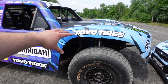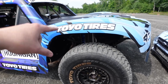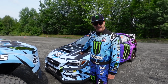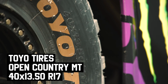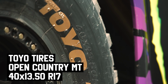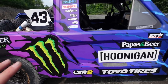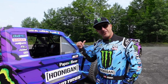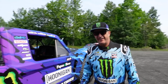So quick detailed breakdown on this. 474 cubic inch big block, makes 1,100 horsepower naturally aspirated. Yep. V8 versus flat 4. Turbocharged versus NA. Big old 17-inch KMC beadlock with a 40-inch Toyo Open Country MT, which is a race spec tire that, you know, basically it's all Baja stuff. The weight of this vehicle is 6,400 and I believe 50 pounds. So a little more than double the other vehicle. What? Yeah, I mean, I think in tires and fuel alone, you're carrying nearly the weight of that car.